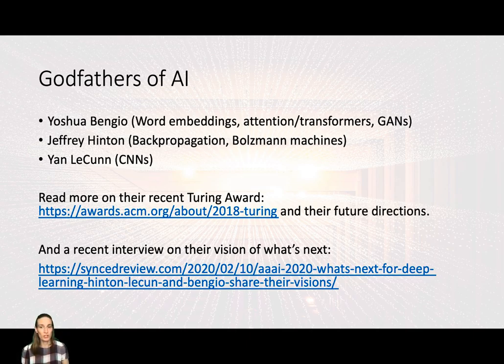If you've read any article, Medium article, whatever, on AI, I'm sure you've heard these three names, which are often considered to be the godfathers of AI. It's Yoshua Bengio, a professor at the University of Montreal. He invented generative models, attention networks, transformers, word embeddings. There's Geoffrey Hinton, who works with Google because his company DNN Research Inc. was acquired by Google. He's still at the University of Toronto as well. He is responsible for backpropagation and Boltzmann machines. Yann LeCun was a PhD student of Geoffrey Hinton, and he's now chief AI scientist at Facebook, and works at New York University, NYU.